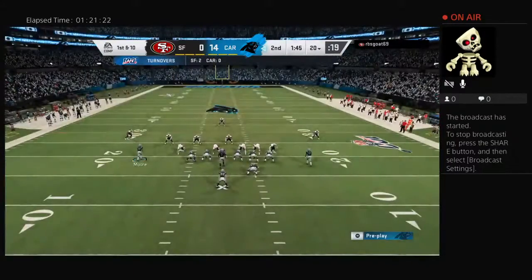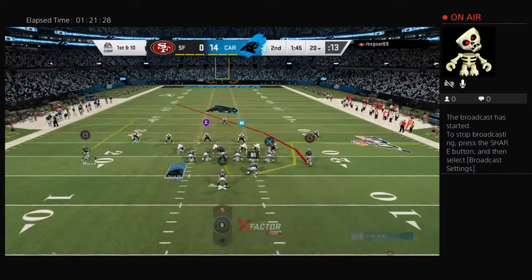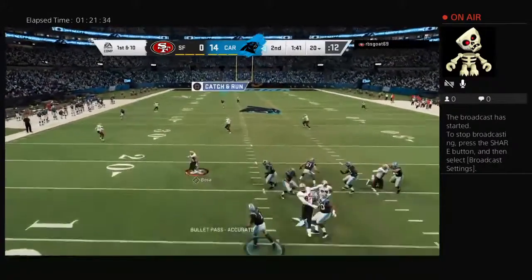The Panthers out there and ready to begin their next drive. It's been a good first half so far. They're up 14-0. Points here could really put them in command before intermission. Yeah, and it's all well and good what they're seeing and how they're feeling right now. But this is the NFL.